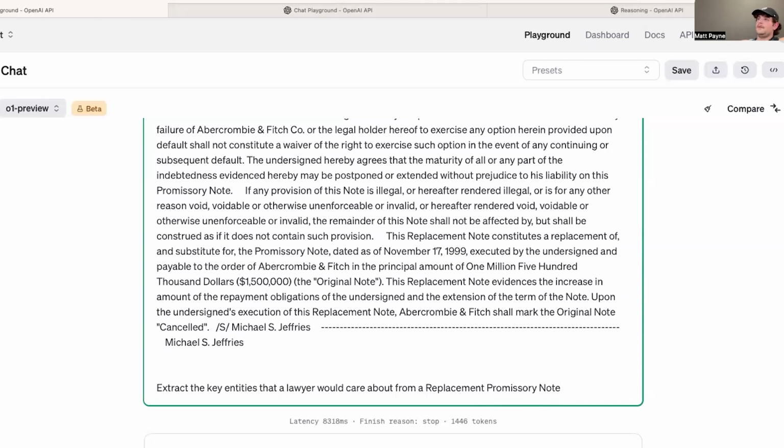So I want to see how well GPT understands not just named entity recognition, which GPT is already incredible at, but when we make it a little more domain specific, which is key entities just for this type of document. I want to see if that looks a little bit different when we run these two, because now we're saying, hey, not only do I need you to understand how to extract key entities, but I need you to understand how to do it relative to what we're trying to do here.